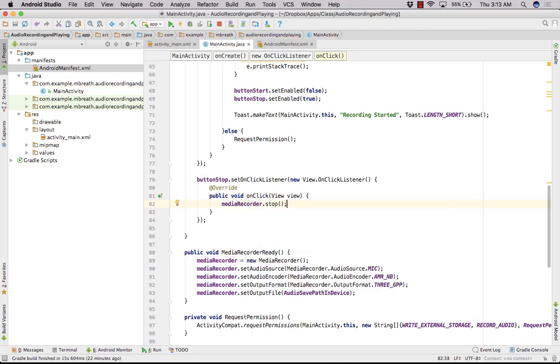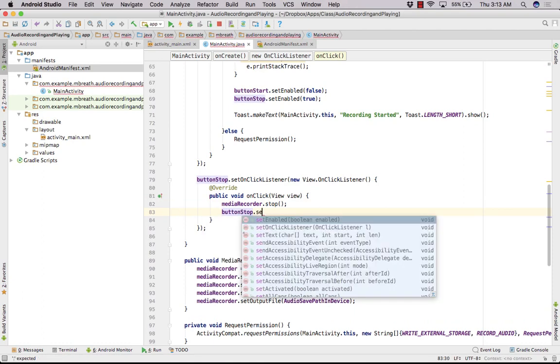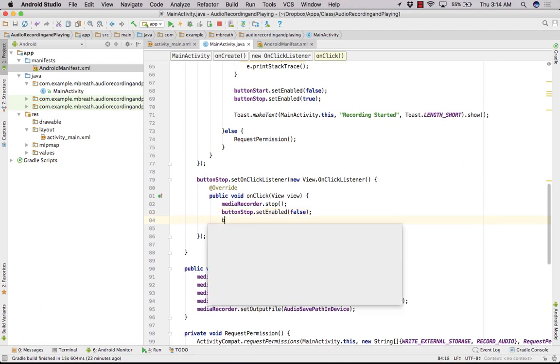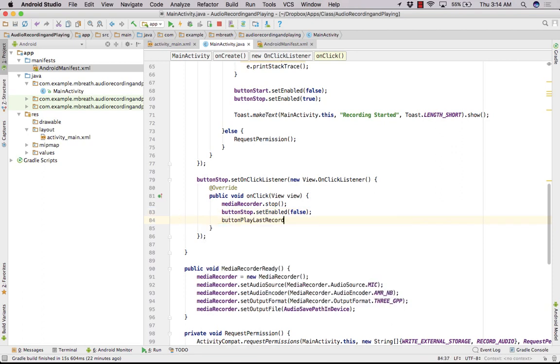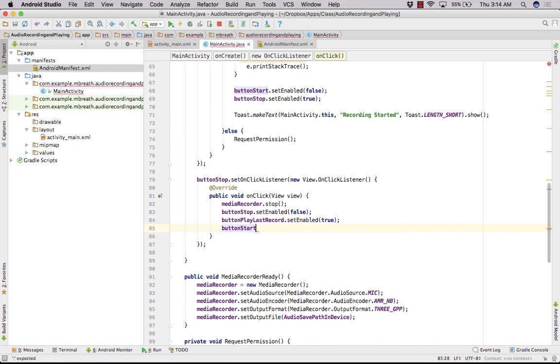First of all that, okay, and now we want our button stop dot set enable to false, so that the person cannot press the stop button two times. And now we want our button play last record dot set enable to true, and also we want our button start dot set enable to true, so that the person after stopping can start recording again.